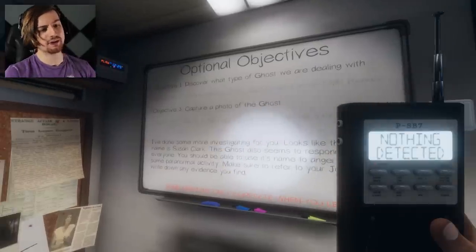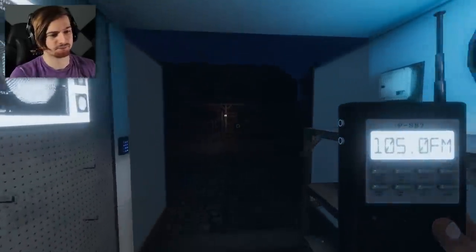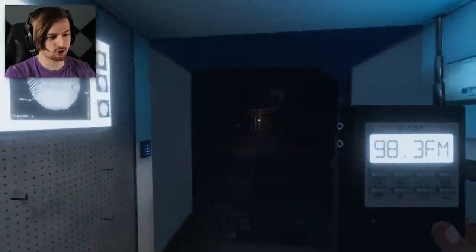All right, all we need to do is capture a photo of the ghost and then figure out what type of ghost we're dealing with, and we're done. Do we have any evidence at all? Like, check the camera, see if there's any orbs. Never mind, I've got the camera. Oh god, it's just peak bads at five.